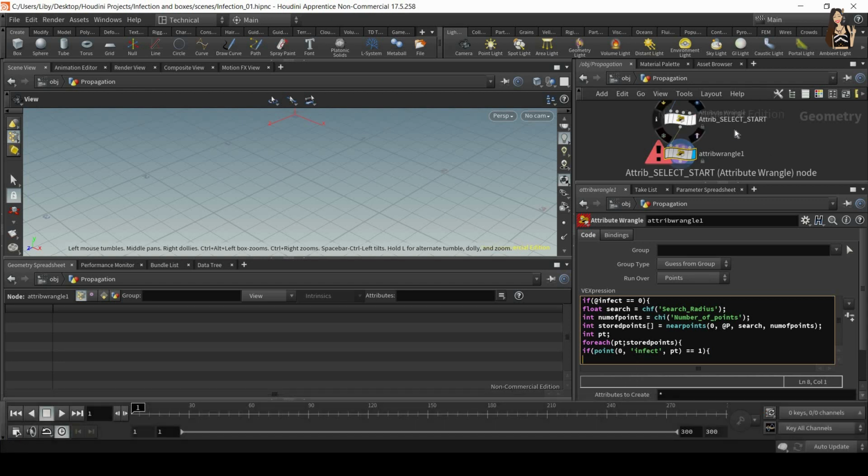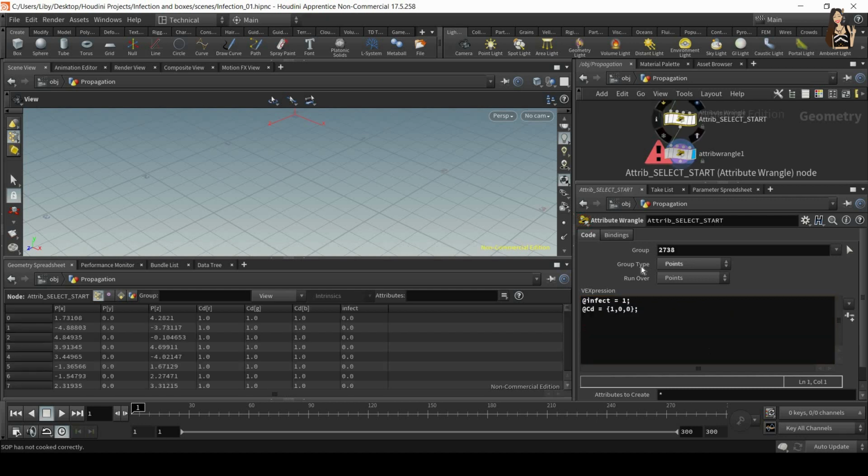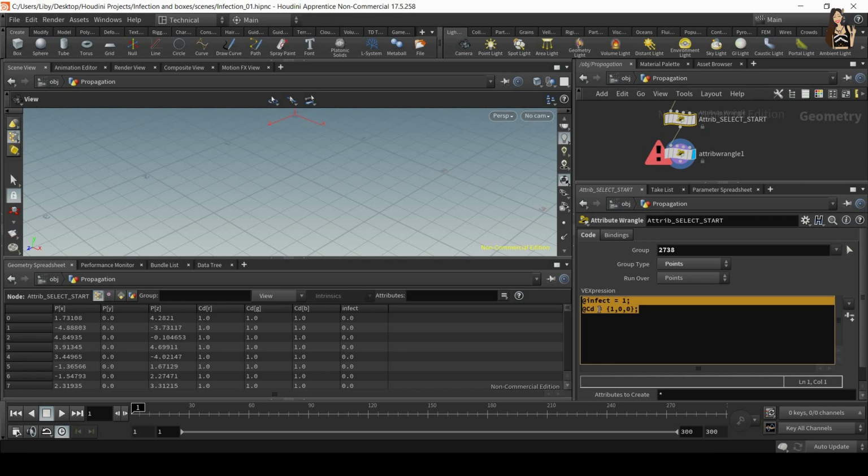And now we need to do exactly the same thing as we did in our first AttribWrangle. So if the infect value equals 1, then we need to change the infect attribute to 1, and also the color to red, or whichever color you have chosen.